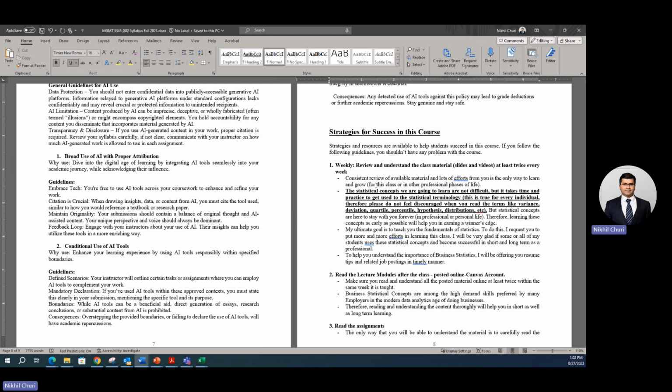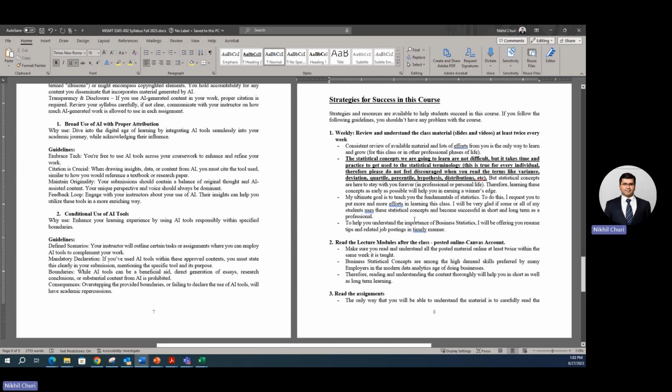But like I said, initially you might get overwhelmed because of all these technical terms like variance, deviation, quartile, percentile, hypothesis, distribution, chi-square, regression, and again, linear regression, multi-regression, dummy variables, time series, forecasting, and so on. All this terminology might sound difficult, but believe me, once you understand it, you will easily sail through, and you'll be actively using it more and more. So it's all about getting used to it. So just stay calm, take it one thing at a time, focus well, put all your energies while learning, and you will be in a very good position.